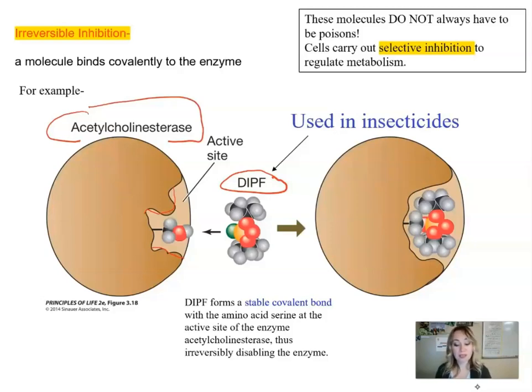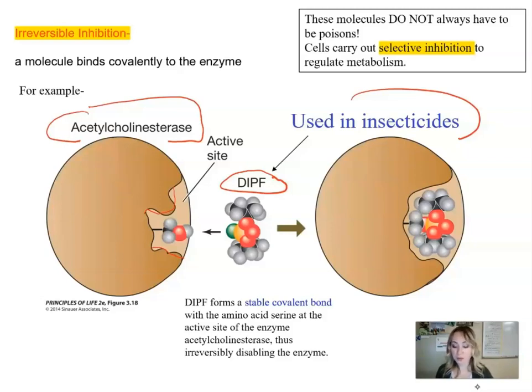However, if we inhibit this with a chemical that binds to the active site, that means this enzyme is no longer working. So a poor insect, when sprayed with the insecticide, will continue to release neurotransmitters, but then cannot clear it out of the synaptic cleft. So the muscle twitching will continue until that insect dies.